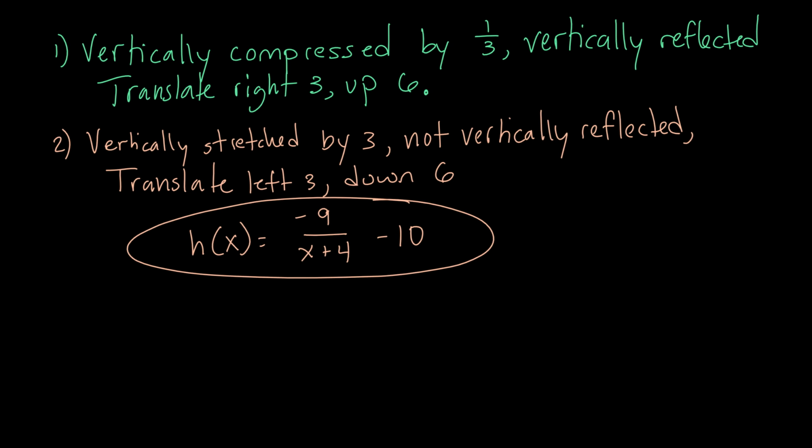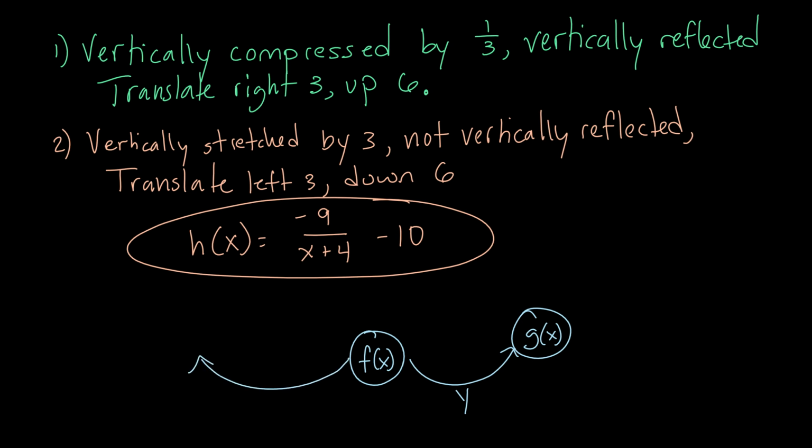So all that we did was found the transformation from f of x to g of x, found the opposite of that transformation, and then applied that to f of x to find out where h of x is. So it's kind of like if I was to draw a picture, right? And I put f of x here, and f of x is transformed to g of x. I found this transformation factor, say it's y, right? And then I took that y and applied it in the opposite direction to get where h of x is located. That's all we're doing.